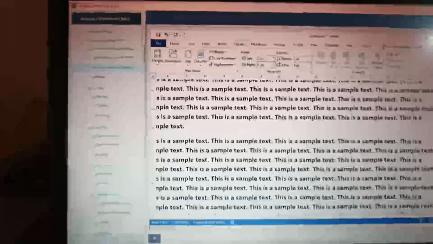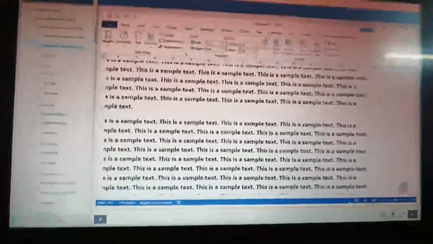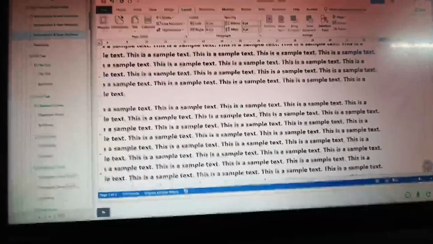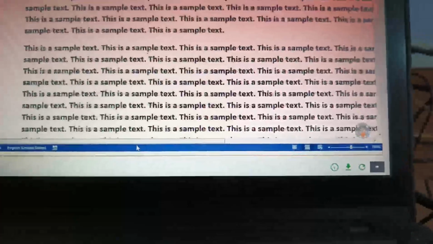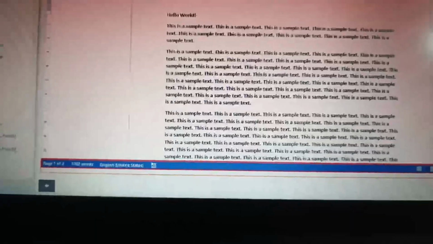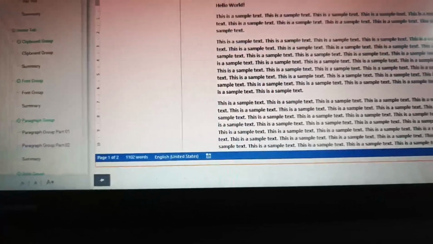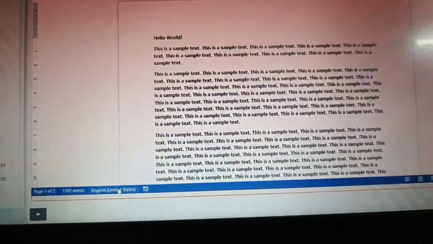When a document's width is more than the screen width, an additional horizontal scroll bar appears at the bottom of the screen. You can use this to move to the right or left of the document. The status bar is the horizontal bar at the bottom of the screen. It displays information about the document you are editing. At any given time, you have access to information such as how many pages and words your document contains, whether there are any proofing errors, etc.